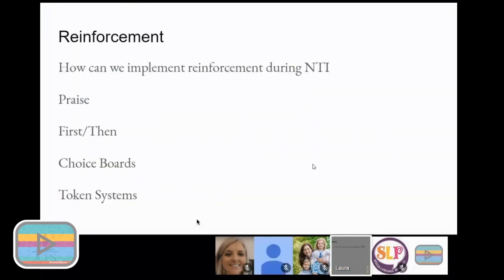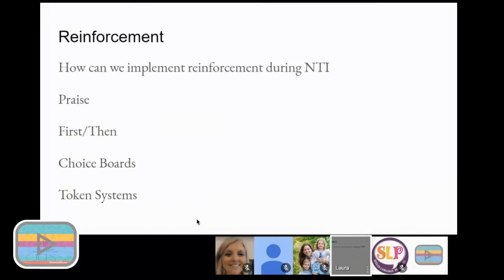I'm going to go a little bit more in depth with strategies that Anne just kind of talked about, but wanted to end with a few of these strategies. And again, this is review since Anne and I have been doing this training for a couple of weeks, but wanted to talk about really looking at those strategies and how we can implement them in our Google Meetups, our classrooms, and also when parents are working with students.